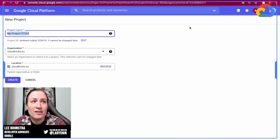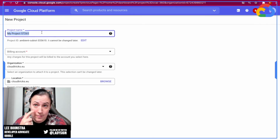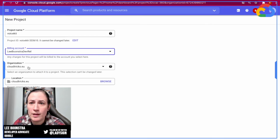New project, it goes to the project select screen. From here, I can give it a name. And I give it a name, Voice Kit. Billing account. Even though this project won't cost you any money, when you use Google Cloud, you need a billing account. So that is what you will have to create here. And then you select your organization and you hit the create button right under my video.